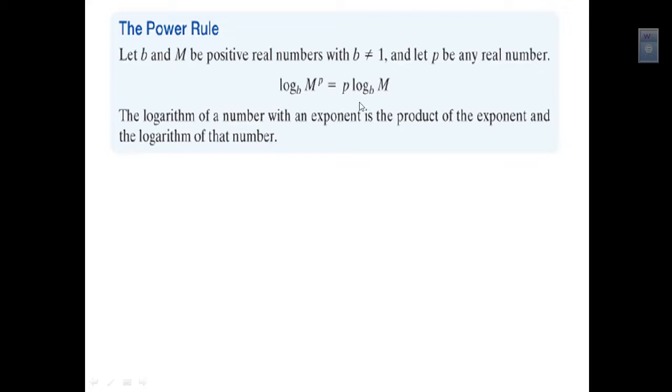Now, once again, it goes back to what we know about powers. Remember, if we're doing the log base b of m, we're finding what power I have to raise b to get m. So the log finds a power. Well, the p is a power. And what you do when raising something to a power is you multiply exponents. So that's why this p can move out front and multiply, because it's already a power. That's an exponent. And when we do the log base b of m, we're going to find another exponent and we'd multiply them together. So the logarithm of any number with an exponent is the product of the exponent and the logarithm of that base number.